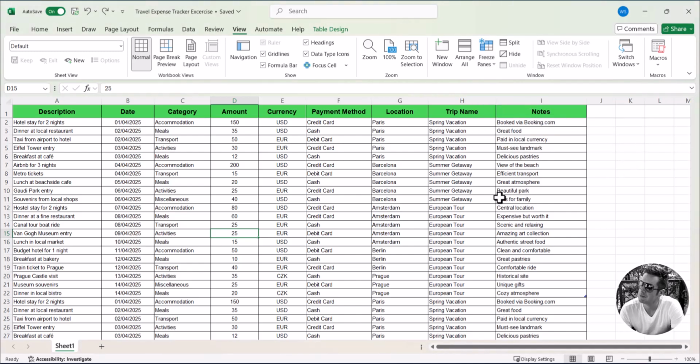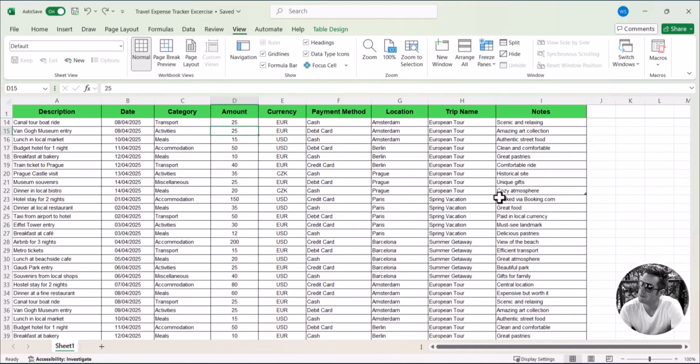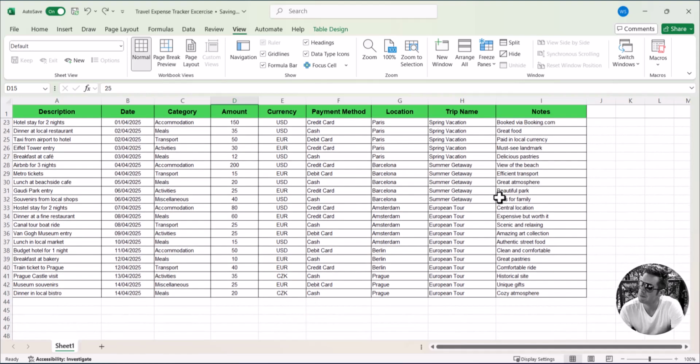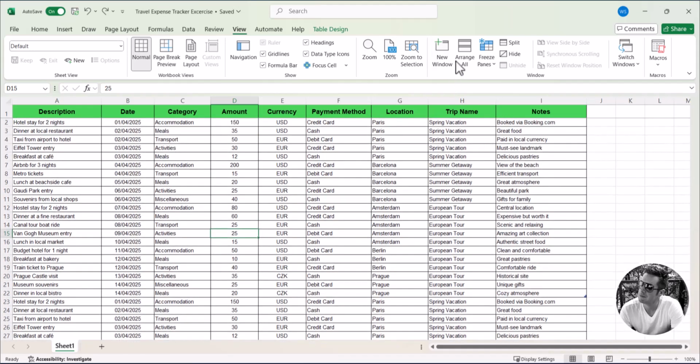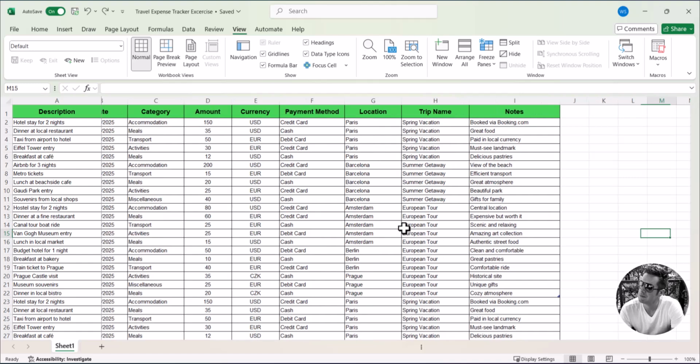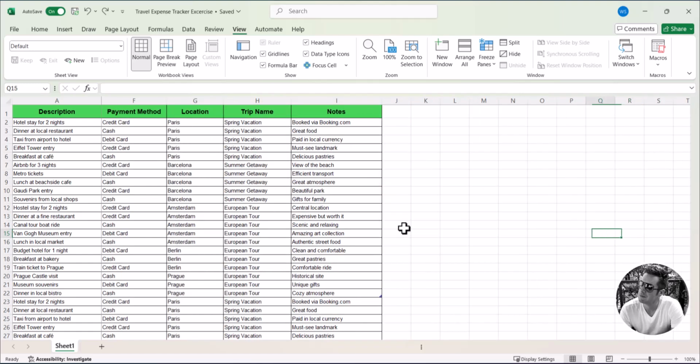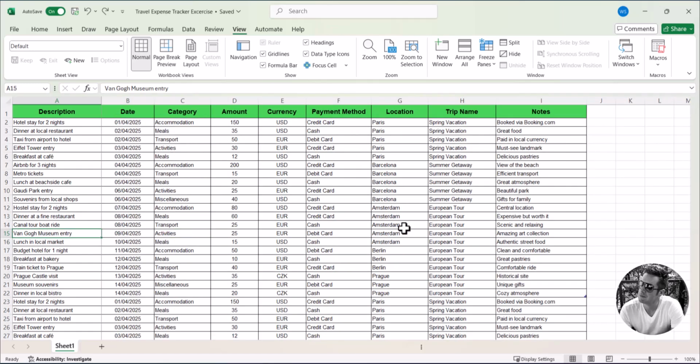If you scroll down, you should then notice your headers stay in view. Fingers crossed they do. Perfect. Now try Freeze First Column to keep the labels on the left visible as you scroll to the right. And then finally, go back to View, Freeze Panes, and Unfreeze Panes to reset your spreadsheet. Good luck, guys.